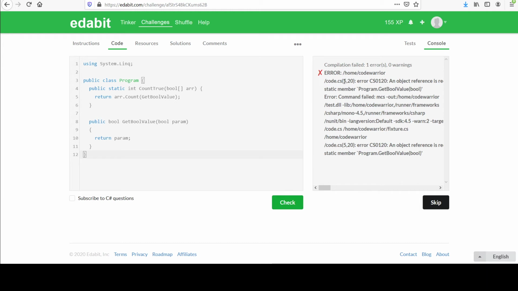And if you didn't notice, this second number is 20. You could count in 20 spaces from here to figure out where exactly the real problem area starts. It's probably right here with this method name. But in case that helps you. First one is line number from the top going down, and the second one's from left to right going over from the left. So if that helps. And yeah, they want an object reference to use this method.